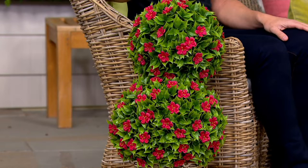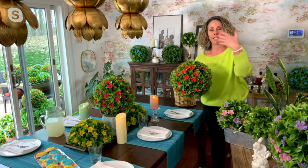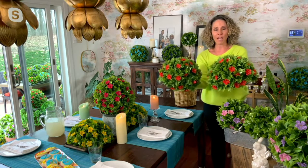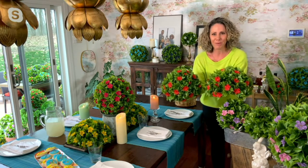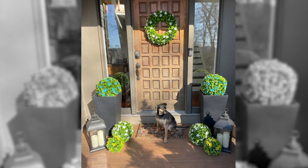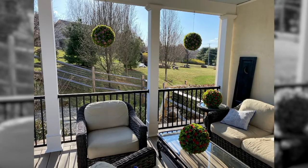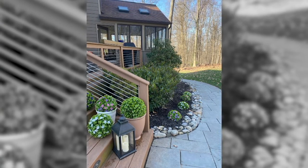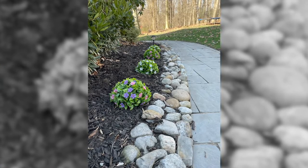Everyone that has these tells us, people stop when they're walking down the street. People question it because they look so realistic — it's hard to believe that anything could look so perfect. My dad has a house down at the beach, but you can't grow plants because of the seawater coming off of the ocean and they have a lot of stones. So they split them apart and put them as ground cover in front of their house. He said he loves sitting on the deck and people just walk by and stop and talk about them. So if you live in the hot Arizona sun or down in Texas where you can't necessarily grow a lot of beautiful plants, this is great for you.